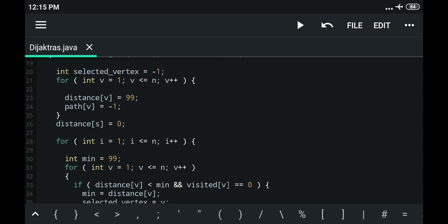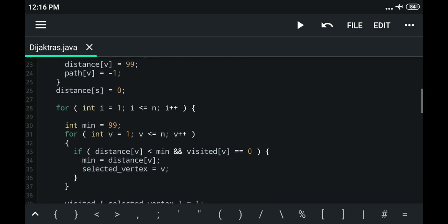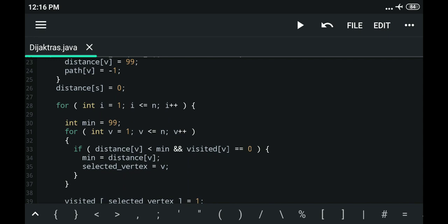So the distance array is set to infinity, and the path array is set to -1, because initially the vertex from which any given vertex is reached is nil. And then after iterating in the for loop, distance of S is set to 0, which says that the distance to the source vertex is always 0.